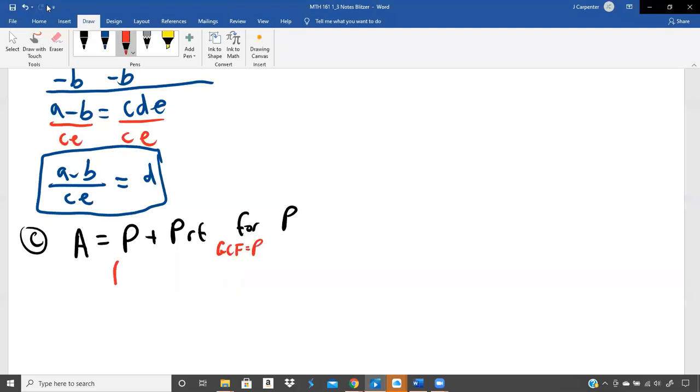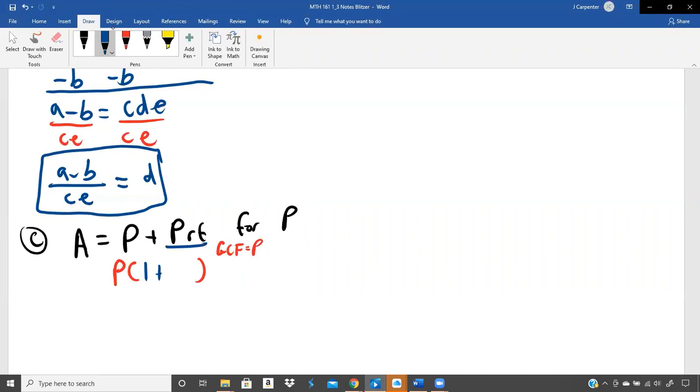So I'm going to take that P out. I'm going to put a parentheses around it. And then inside is where that division is going to go. So I'm saying, all right, P divided by P. That's how factoring works. You're dividing it out. So P divided by P is 1. If you don't trust that, remultiply. P times 1 gives you this P. And then plus PRT divided by P is RT.